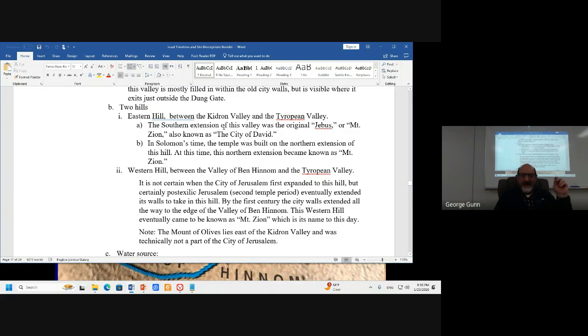And it was also known as the City of David. So Jerusalem is the City of David. Now, we just had the Christmas season, and everybody knows that Bethlehem is the City of David because it's called that in the Gospels. But in the Old Testament, the City of David refers time and time again to Jerusalem. And it's called the City of David because David was the one who conquered it from the Canaanites and made it his capital. It's only once referred to as City of David, only once refers to Bethlehem. But there are many, many references to the City of David as Jerusalem.